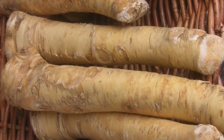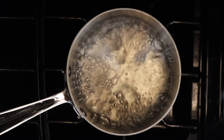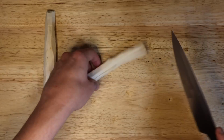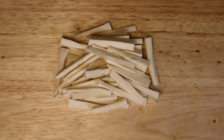One cure, depending on your mood, was horseradish, and that's why we're going to make a 15th century Spanish recipe for candied horseradish. First, take a small saucepan of water, add some salt, and set it to boiling. Then take about 80 to 90 grams of washed horseradish. Try saying that 3 times fast. Washed horseradish, can't do it. And scrape until it's clean and white. Then slice it into strips about 2 inches long and about 1/8 of an inch thick.